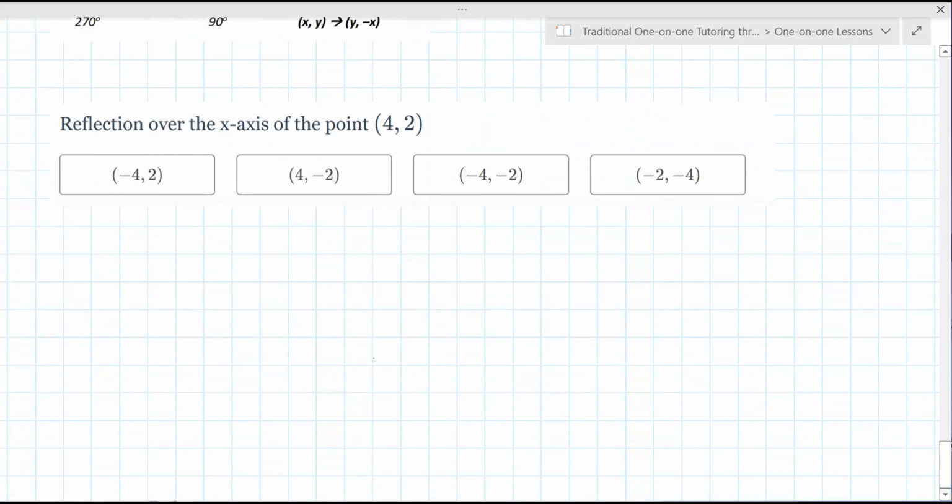One is to graph the point. Okay, so let's say 4, 2, it's like right there, and it's over the x-axis. So there's the point right there. The other one is to use the rules that we've been seeing over and over again. The rule over the x-axis is that the y value is negated. The y value changes sign. So just the y value. So you take the x, y, keep the x, but y becomes opposite what it is. Okay. So which would be the correct answer here based on that?